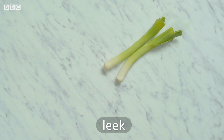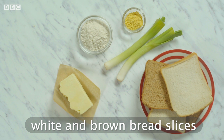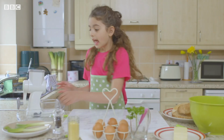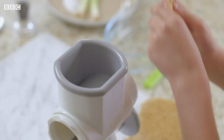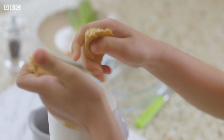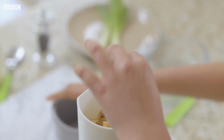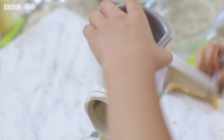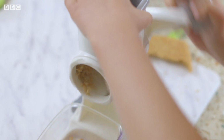You'll also need plain flour, Caerphilly cheese, English mustard powder, white and brown bread slices, fresh parsley, eggs, black pepper, and olive oil. First, I'm going to take a grater and grate some bread. I'm tearing up bread to put in the grater. This is brown bread. Now I'm grating the bread to make bread crumbs for the Glamorgan sausage.